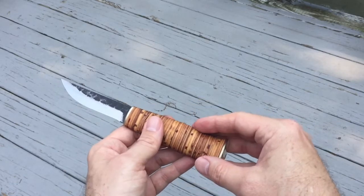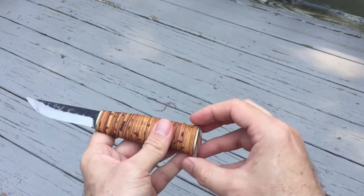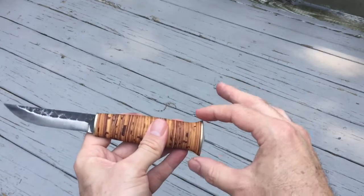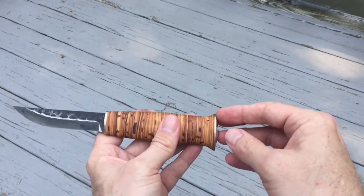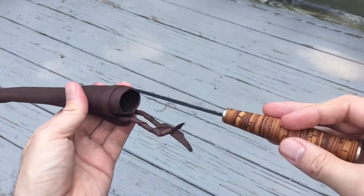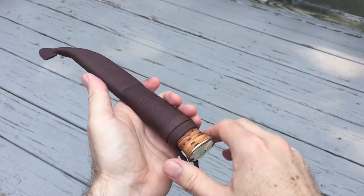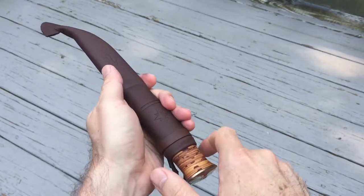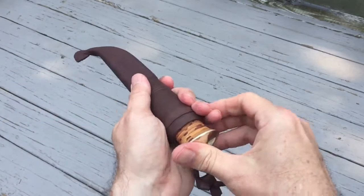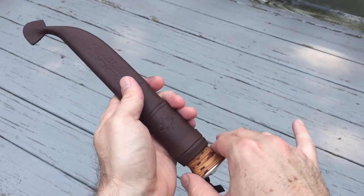One of the things about the handle that may not be comfortable — one of the negatives — is this back part, I'll call it the pommel, where the handle gets larger. That's very traditional and serves a very realistic purpose: when it's in the case, these knives are designed for use in Finland in the snow, and you need to be able to get it out, especially in sub-zero weather wearing big thick gloves.